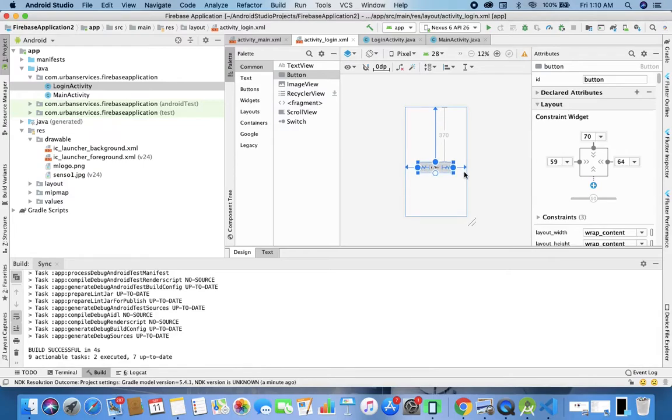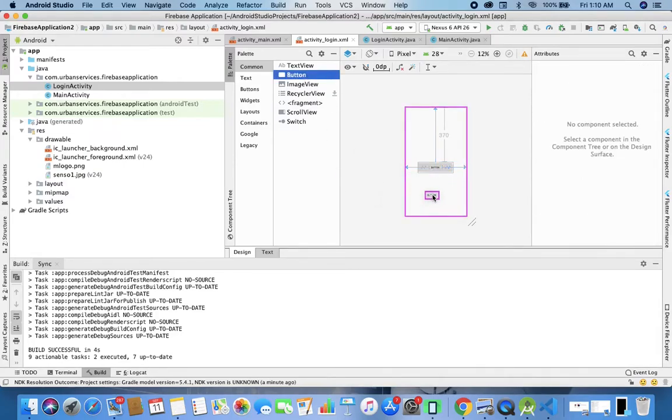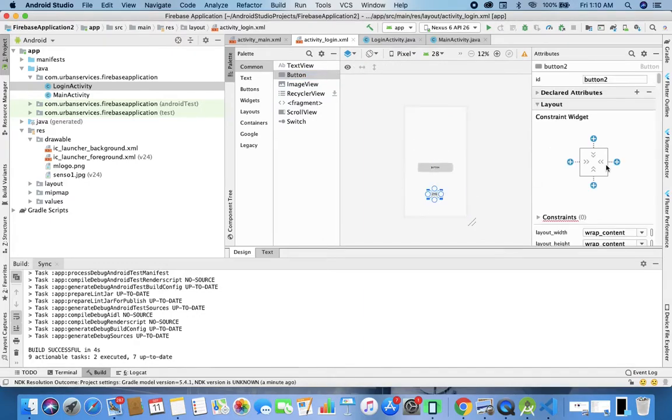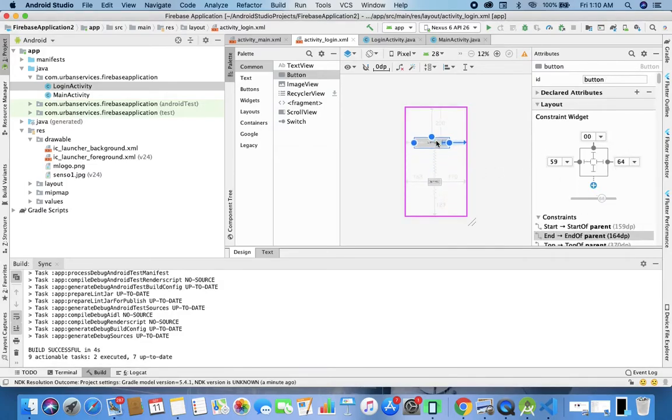This is one button where I'm going to put a text, and another button for logout, so that when the user is already logged into the system, we can log that user out by clicking this button. So it has just two buttons, one is login and one is logout.